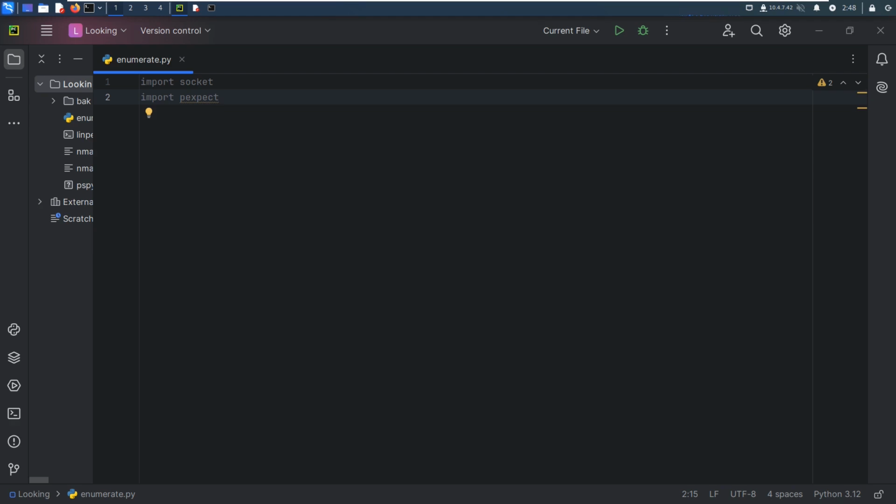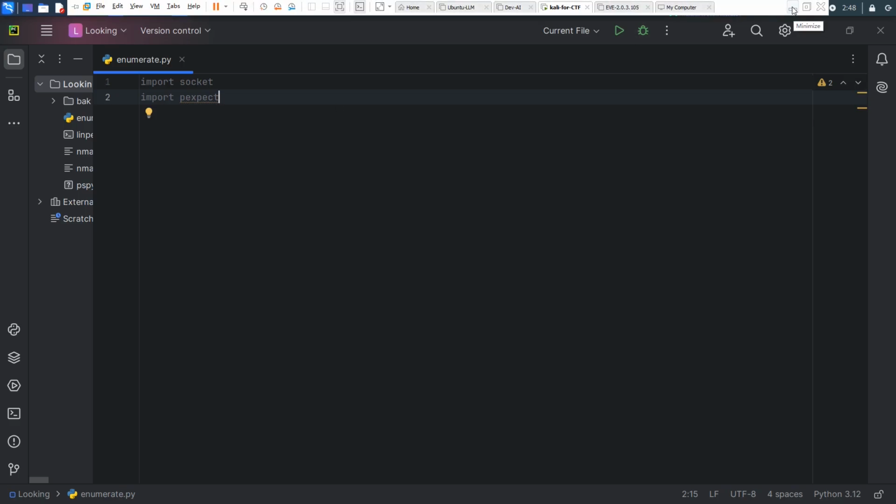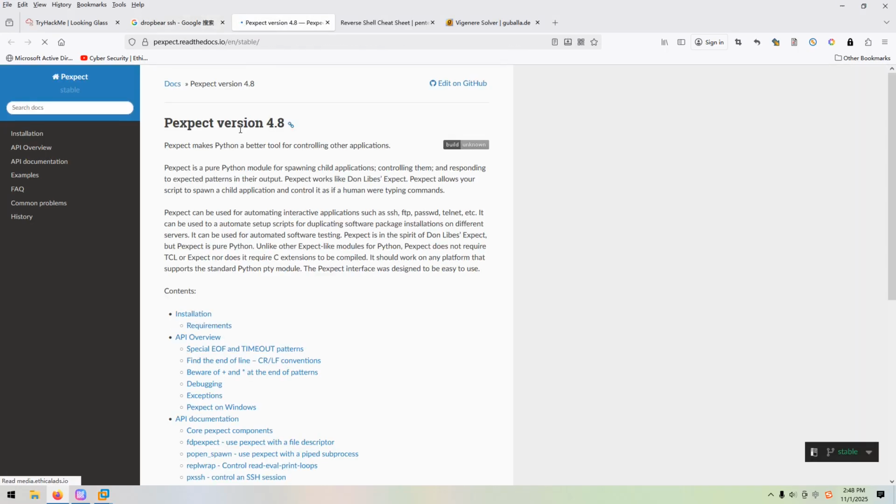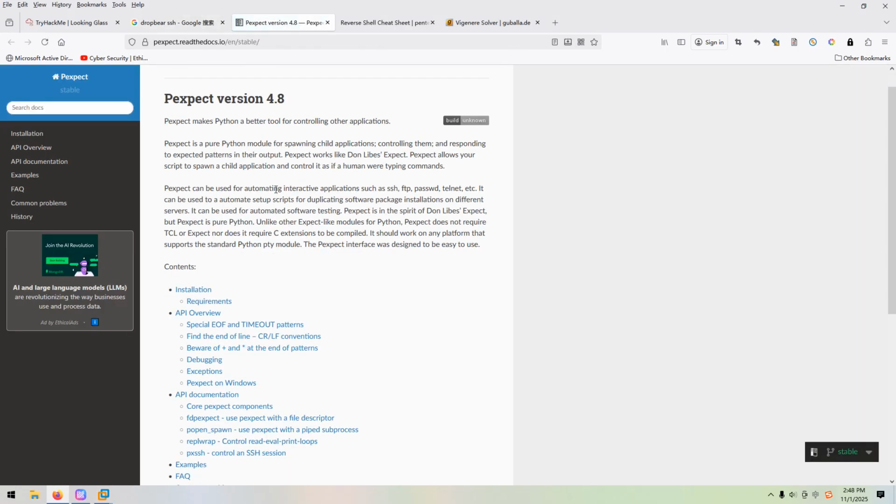This time, as you have seen, every time we use different ports, the behavior of SSH will be different. So instead, we need to use the pexpect module. This module can be used for automating interactive applications such as SSH, FTP, but in most cases we use pexpect to automate SSH.